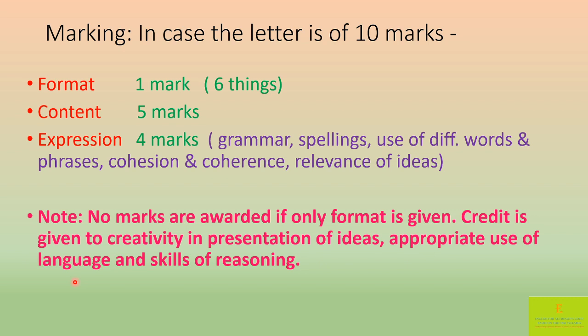If in case any one thing is missing, your half mark will be deducted. Now obviously they cannot deduct less than half mark, so your half mark will be deducted. So 6 things, remember, 6 things should be there. And in those 6 things also the address should be in minimum 3 lines. Remember all these things. Now content, it should be of 5 marks.